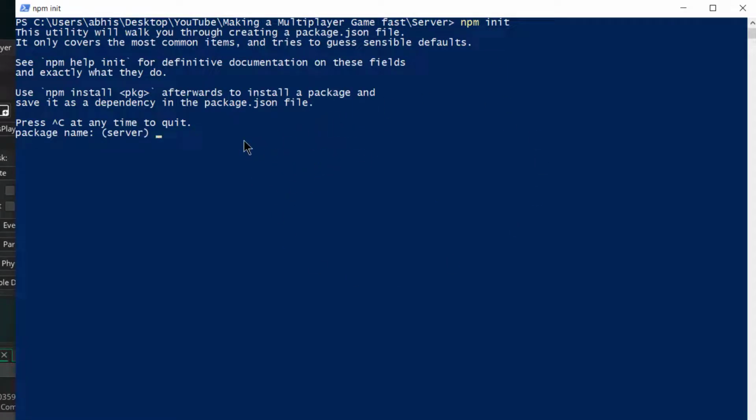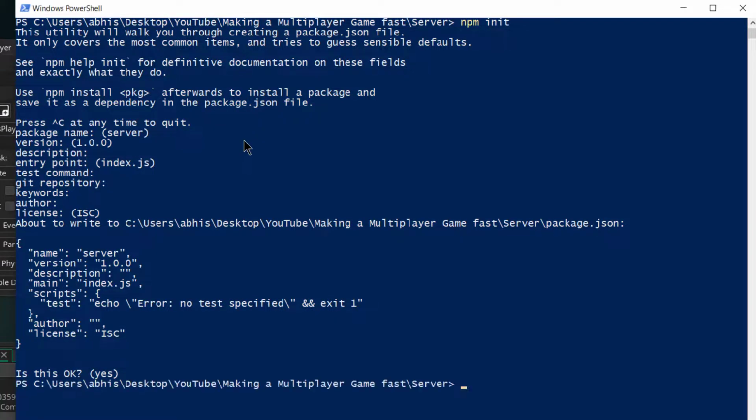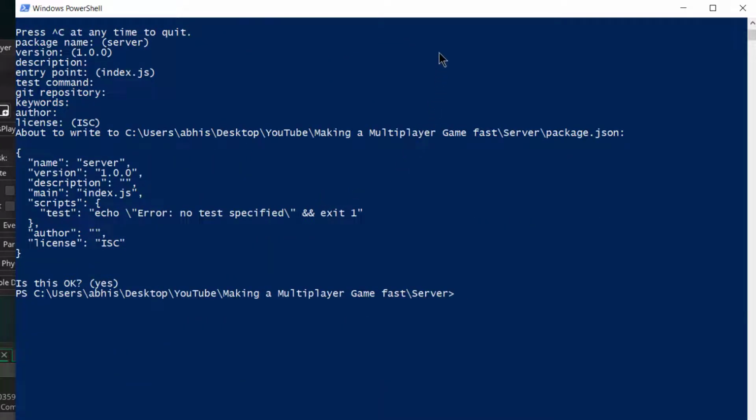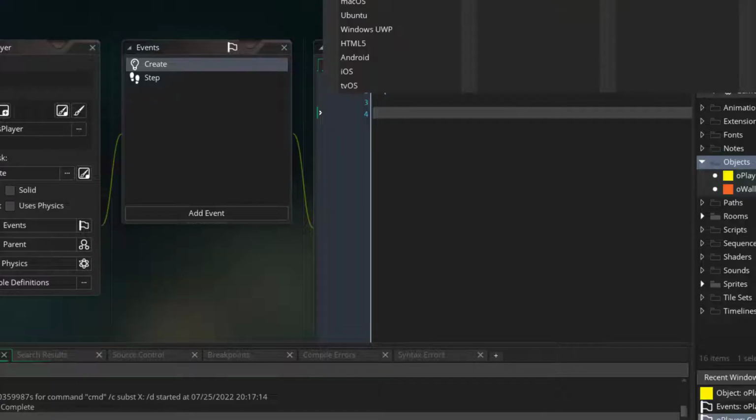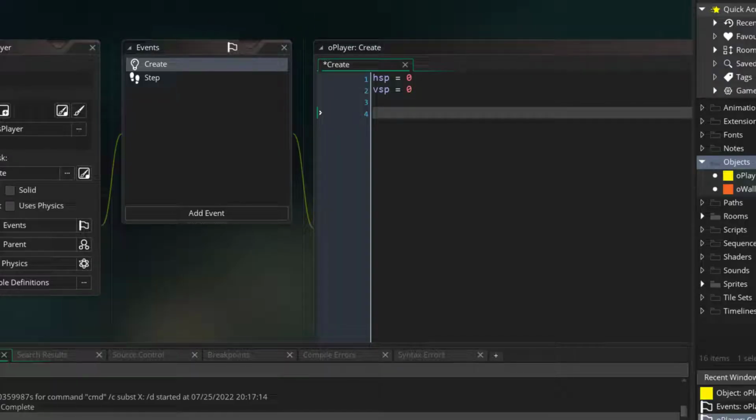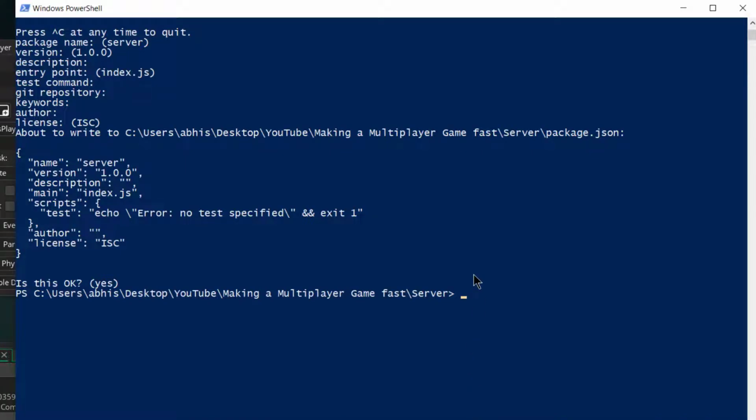It's going to ask you for the name you want to keep, and I'm okay with all the defaults. Just enter. The technology that we use in our GameMaker 2 Node communication is going to be WebSocket. WebSockets are really fast and you can use them on any platform, which is also cool. HTML5, Windows, they all work. To make Node use WebSocket, we'll install a Node module.